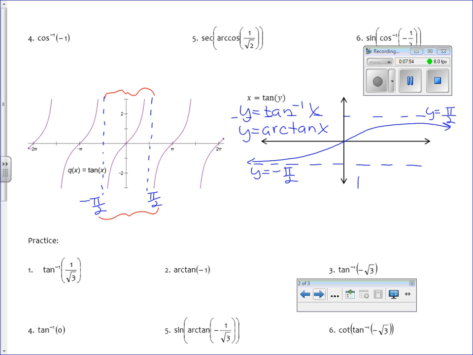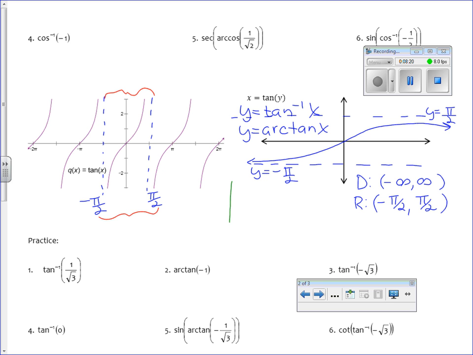All right, so let's identify its domain. Negative infinity to infinity, switching the x's and the y's. And the range, very similar to sine, runs between negative pi over 2 and pi over 2, except we don't include the endpoints on tangent because tangent's undefined at odd multiples of pi over 2. It doesn't matter that it's inverse trig or regular trig.